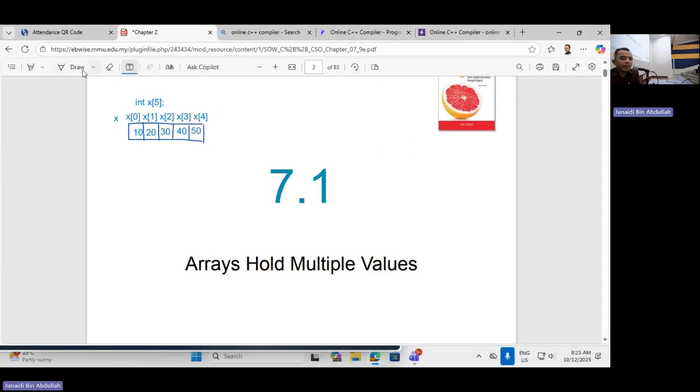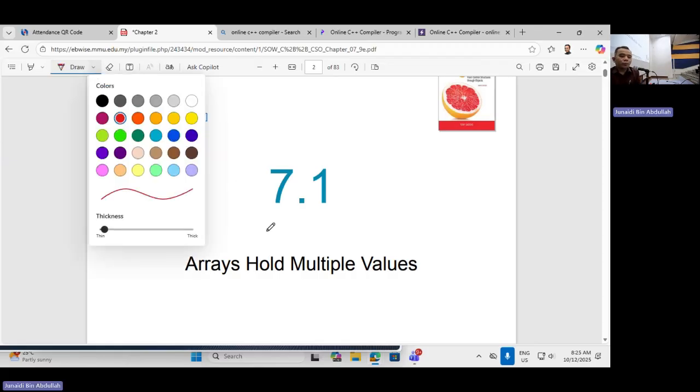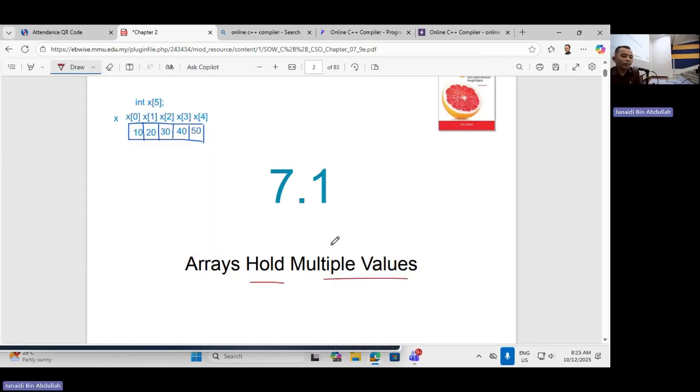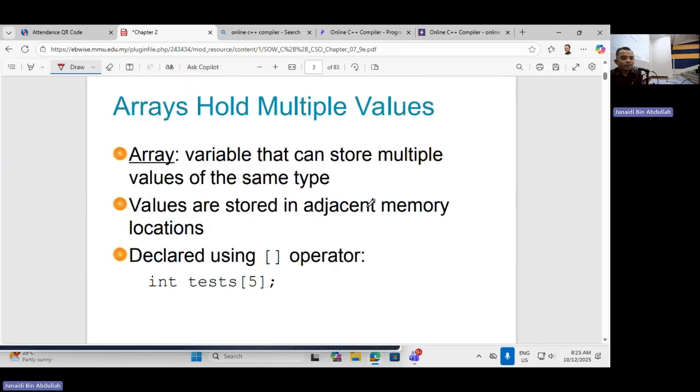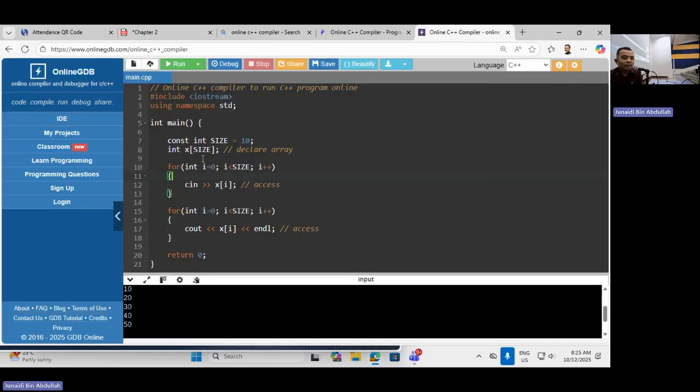So basically, the purpose of having array is to hold more than one values. Okay, more than one values. You can store more than one values of the same type. As an example over here, this is x. You can store more than one value according to the size, and of course it is of the same type only, right? So that means one array, the same type only.